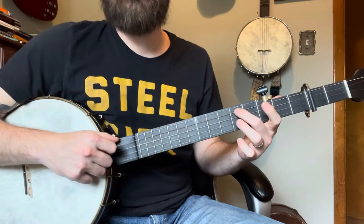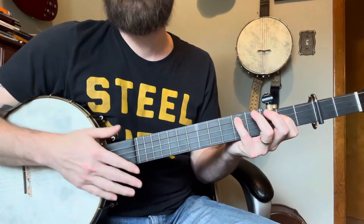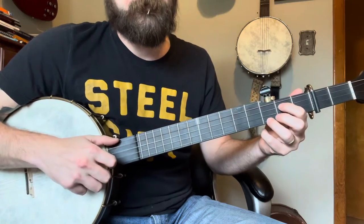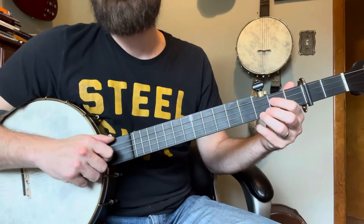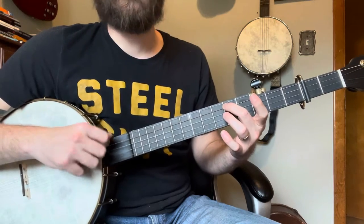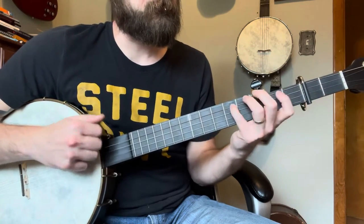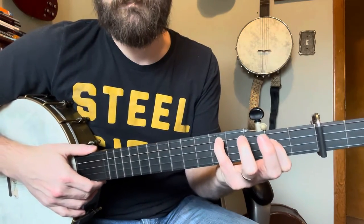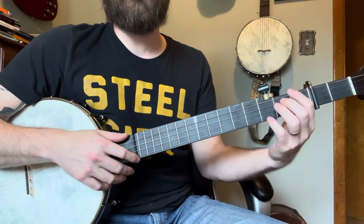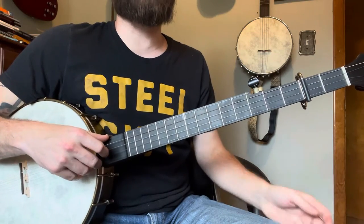This one's tricky. The notes here for this F chord — because in double C with the capo this is technically G, but thinking in positions it's an F note — so an F chord looks like this. The second fret G is part of that chord, so you have to be careful when you do this. You can skip if you'd like, or if you're really dexterous you could bring this finger down as you slide. But I'm a pretty seasoned player and with the capo it seemed a little unnecessary to go to all that trouble. So what I do is just kind of skip it and go.